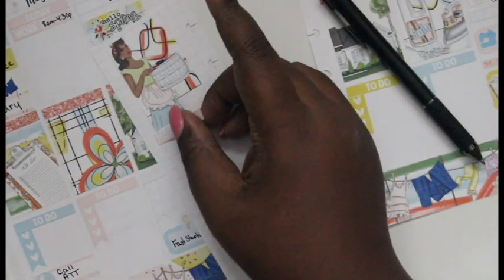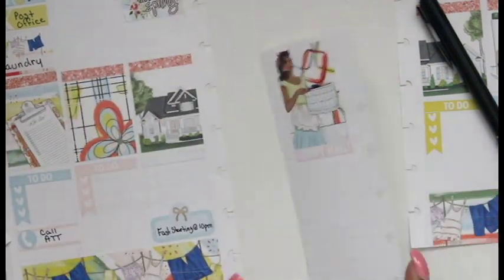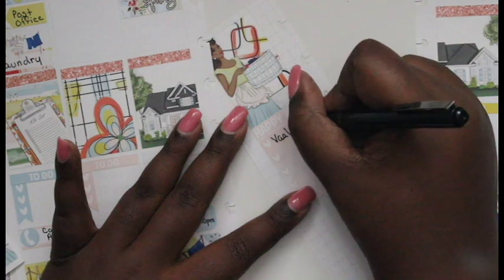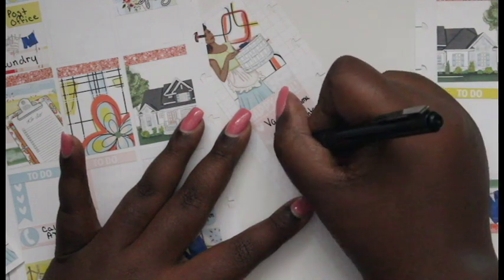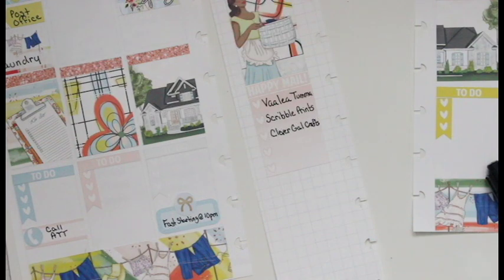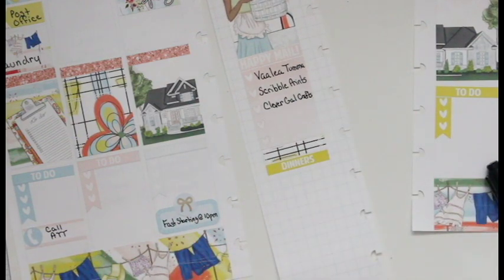I used the taller full box of the fashion girl on the opposite side of the sidebar — I want to make sure I decorate both sides. There's a sticker that says happy meal — it actually says Scribble Prints happy meal but I cut the Scribble Prints part out. I'm logging the happy mail I received this week so I can look back and have a ballpark idea of when I got things. This week I received orders from Valet, Tuma Scribble Prints, and Clever Gal Crafts — I was so excited about my Clever Gal Crafts order because it was my bows.